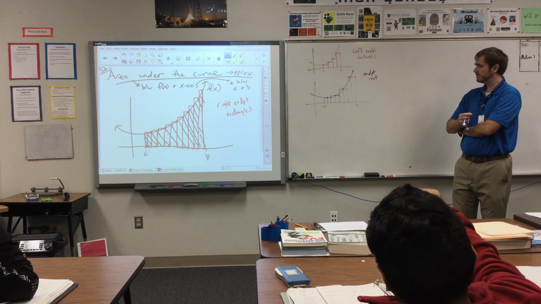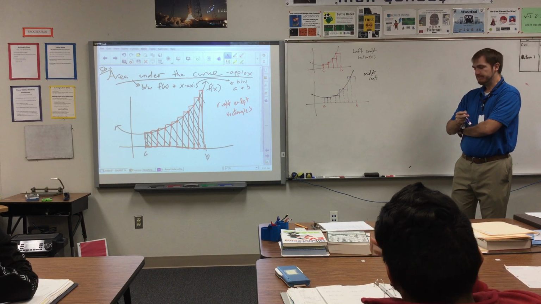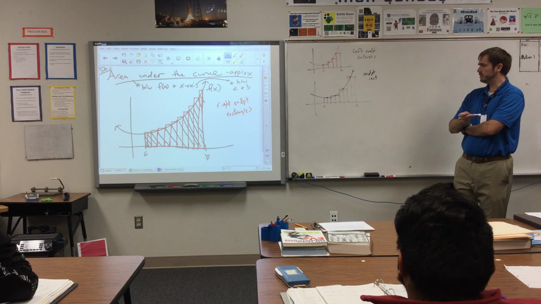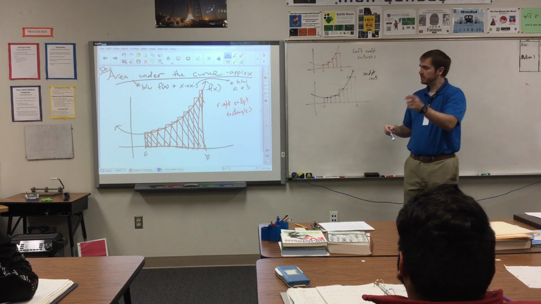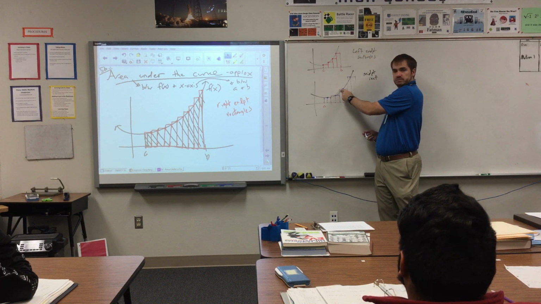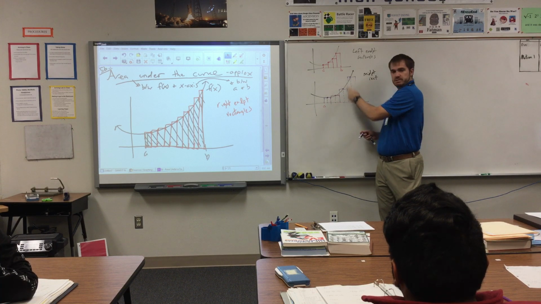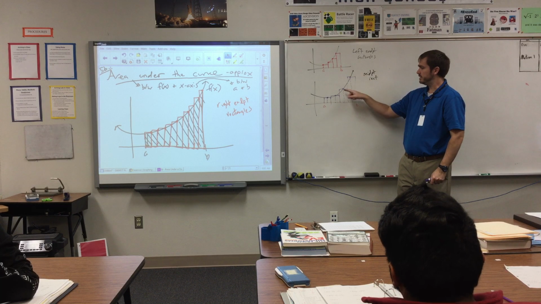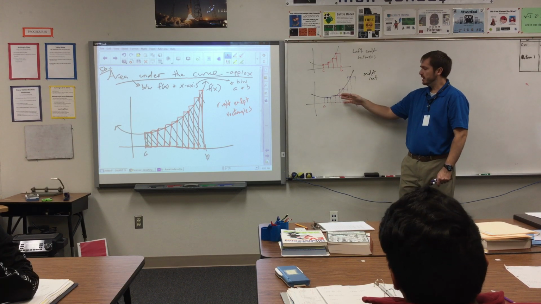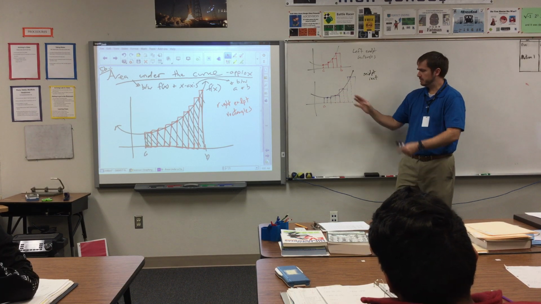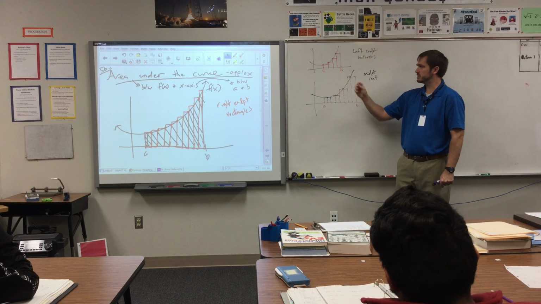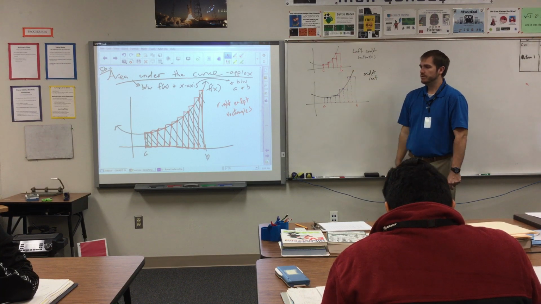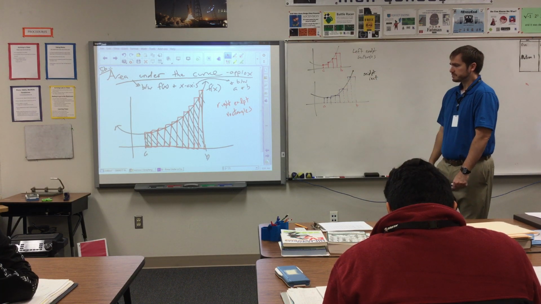Because there's less gaps underneath the curve, which means you need more. Okay, yeah, I agree. The gaps underneath are a little bit less than maybe say this one, but also you have some regions where you have overestimated, right? And you can say, well, that might kind of fill in this spot, and this might kind of fill in this. You see what I'm saying? So it might not be exact, but the idea is you're going to be a lot closer for just an initial. If you only have one choice, let's go with midpoint rather than those other ones.